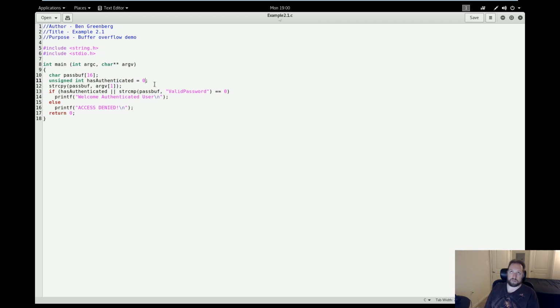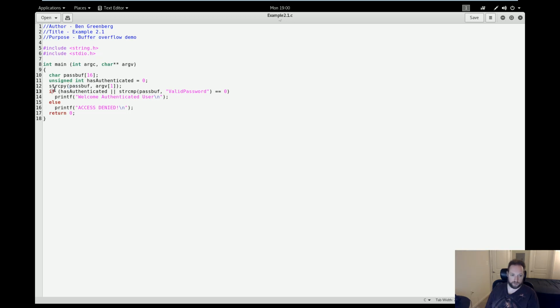Now, this program requires a bit of imagination. So pretend, for sake of argument, that this variable here represents a prior state that is passed into this function from something higher up the authentication chain, indicating the user has already authenticated before and doesn't need to do it again. Here is where my actual buffer overflow happens. I'm doing an unbounded copy from argv[1] into my 16-character array without any kind of bounds checking.